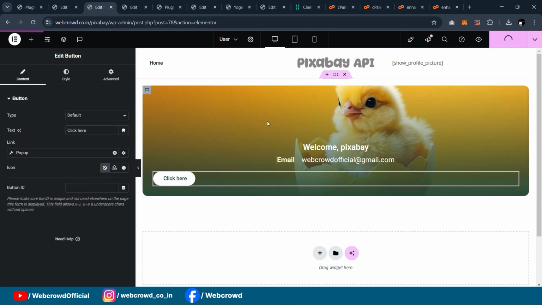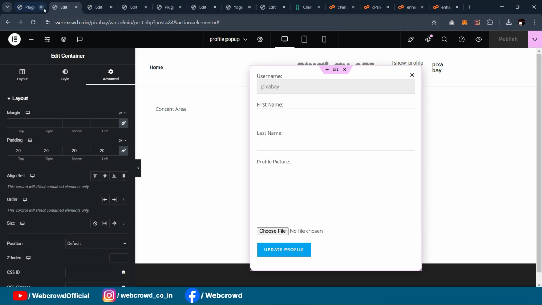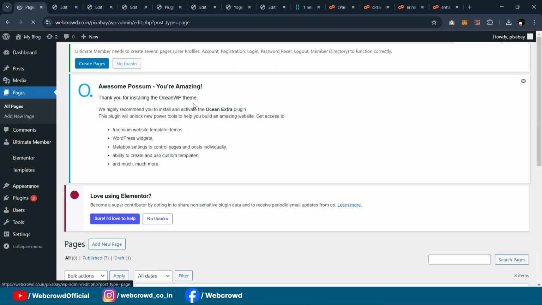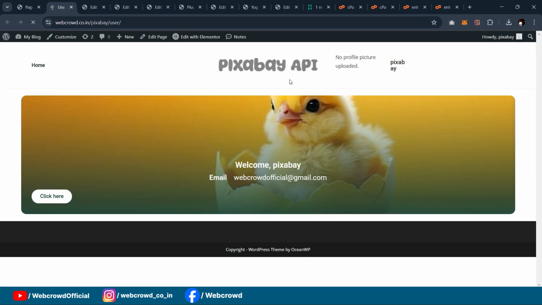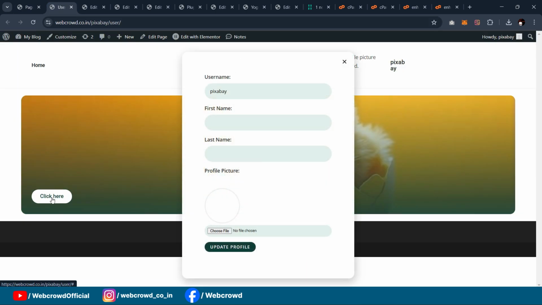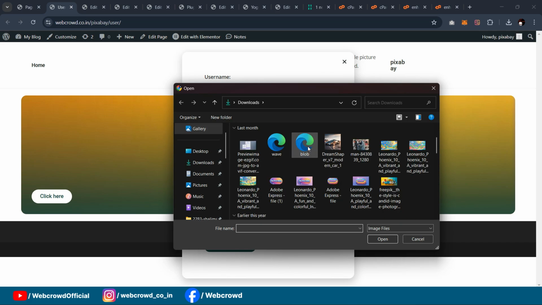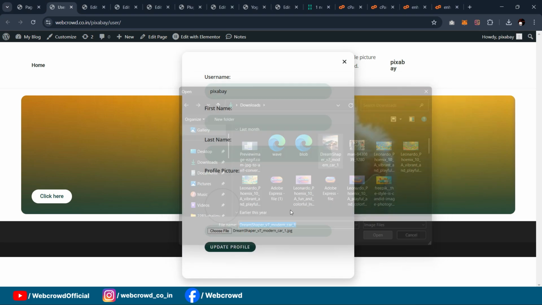Click on publish. Okay, now let's take the preview for this page. Go to pages and this is the user page. Now click on it. So here is our pop-up. Now from here we can upload our image. Okay, so just click on choose file. Let's select an image.